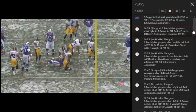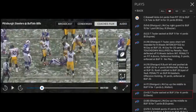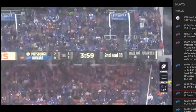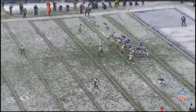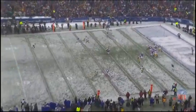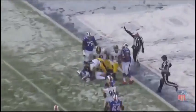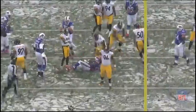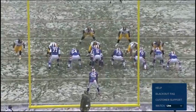The next thing I want to look at is actually the very next play. So it's kind of fun to watch these go back to back. It's going to be one of the many sacks on the day for Pittsburgh, and this is now a Keith Butler kind of look, and this becomes a fire zone where you're going to get, typically, that 5-man rush. So they might have dropped somebody here. Let's make sure this is a 5-man rush because they had some wrinkles into this as well. Yeah, this becomes a 5-man rush.